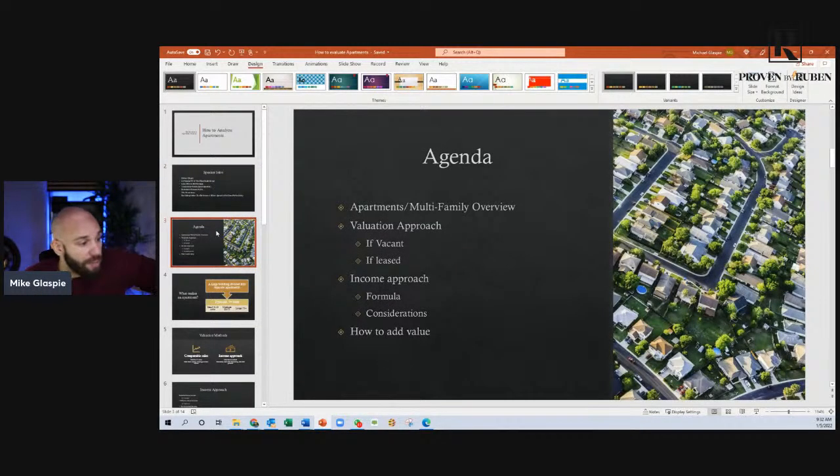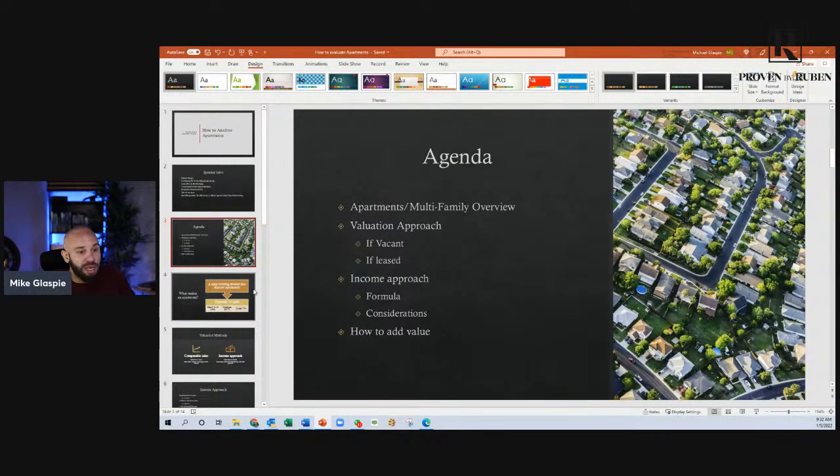So today, when we're talking about apartment complexes, we're really going to cover the overview of what apartments mean. Everybody has an idea of what apartments mean, but I want to make sure that you guys understand it from a lending standpoint, from a real estate professional standpoint, what we dictate as apartments, and then the different valuation methods. All right. And we're really going to focus on those. And then we're going to get into the formula of the income approach where it really matters. And that's where we're going to really determine how to add value, how to increase value, how to kind of pick apart financial statements and all that good stuff.